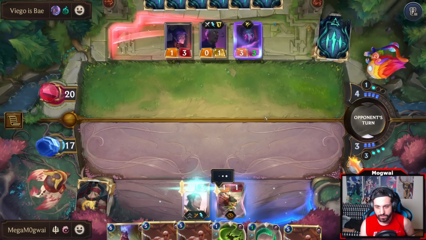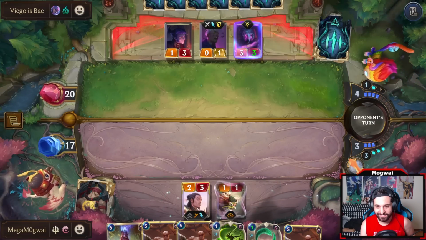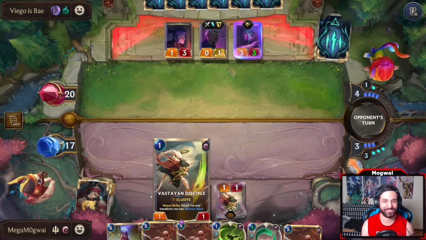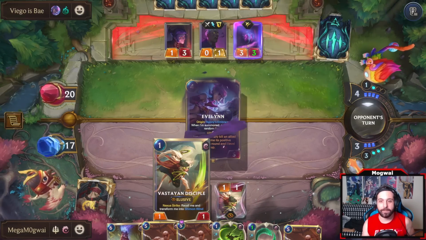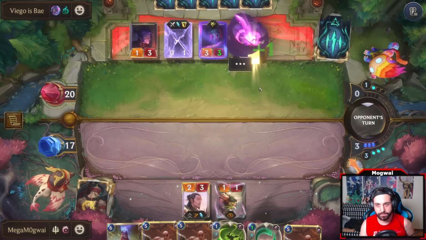I don't do meditation. You are a fledgling child flailing his arms. I need the Vestayan principle. The Vestayan principle. It was like a physics class here or something. I need a disciple.